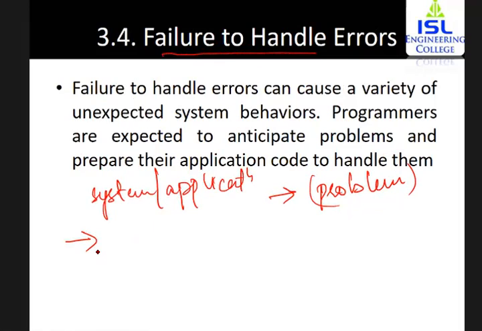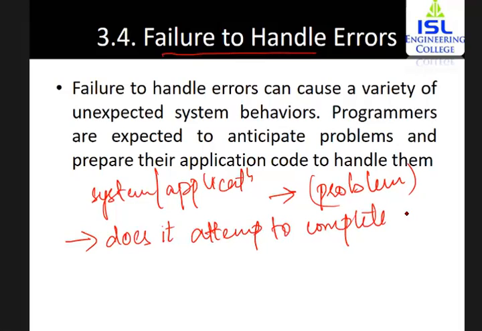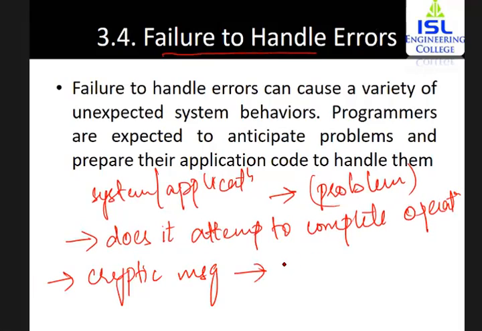So does the application attempt to complete the operation that was requested? That is one case. Or it is going to issue a cryptic error message that will be given to the programmers.